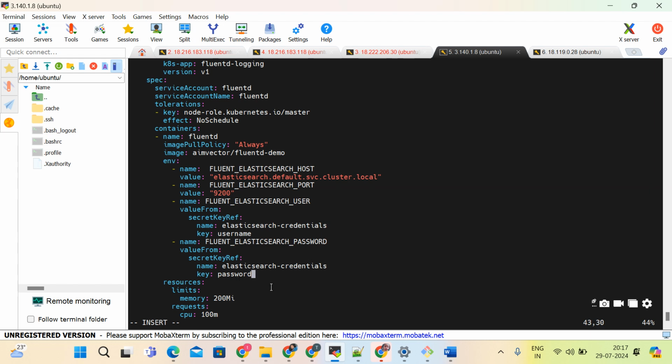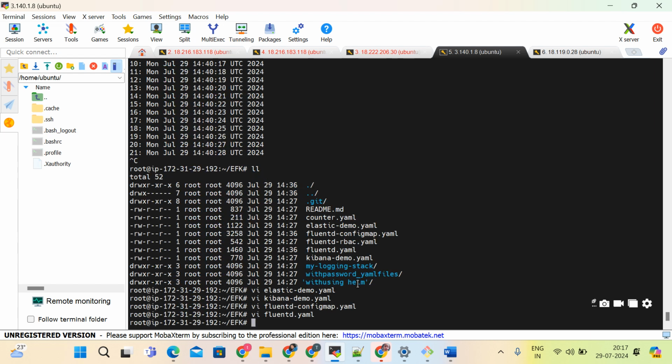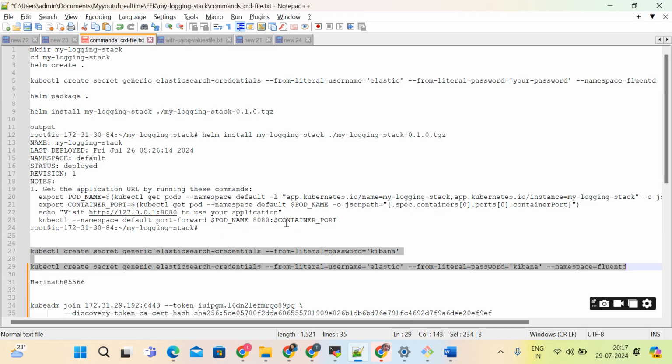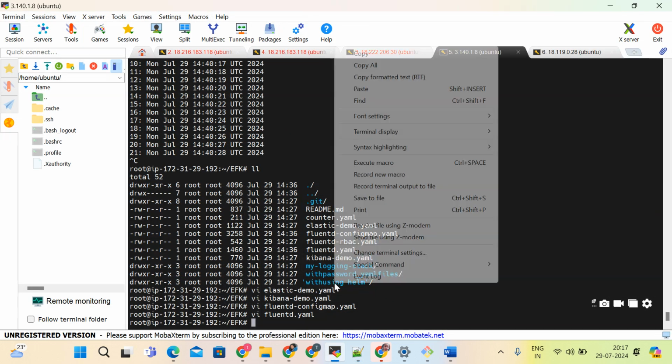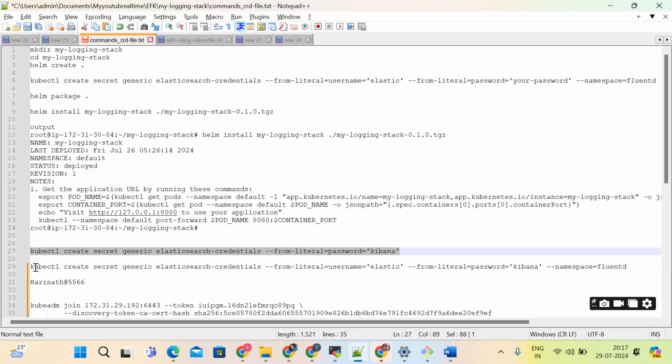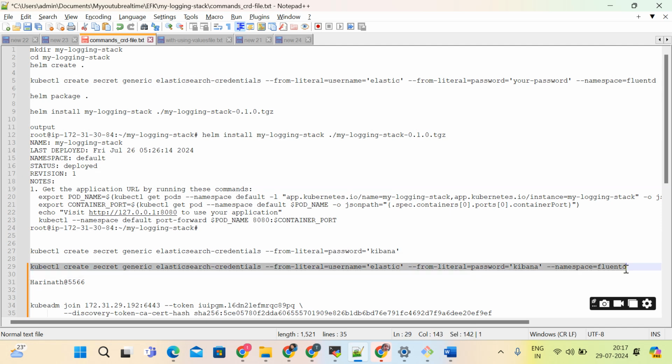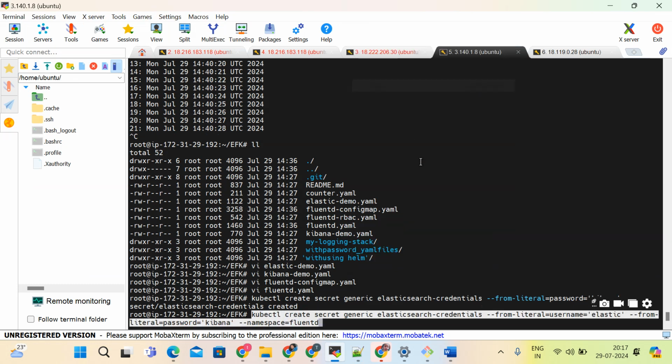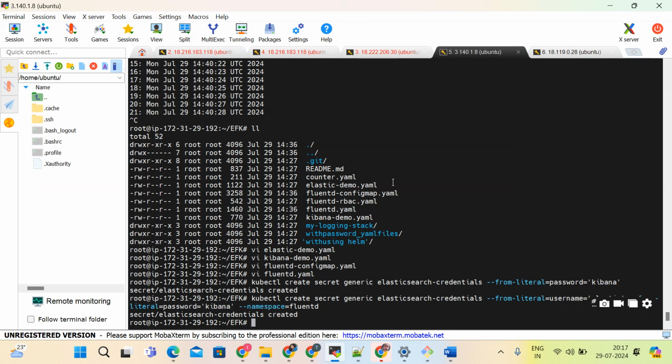Okay, that's done. Let me save it. Now create the secrets. And create them in the Fluentd namespace also. If you want, you can use the same namespace for all also. There is no issue.